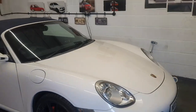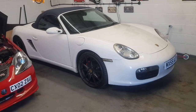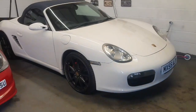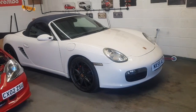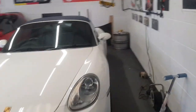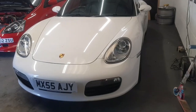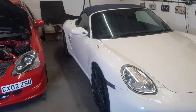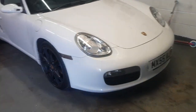And then another one is the 987 Boxster - it's a 2.7 manual, not modified. I bought that for my missus, so that's her car for when the nice weather comes - obviously if we're allowed to go anywhere. It doesn't really get used much until the weather flips. We've got NC500 booked in August in this one, which we're going to video - I think it'll be a mint trip, but again depends if we get there. It's a bonnie car, 40,000 miles on it. I bought it out of a Copart - it had a dent in one of the wheels and it was Category N, came really, really cheap. So we got quite a good buy with that car.